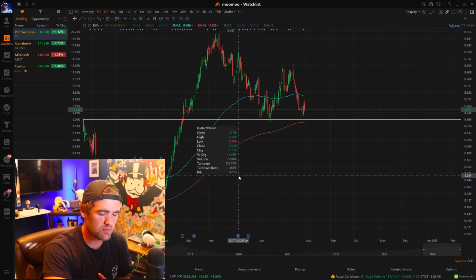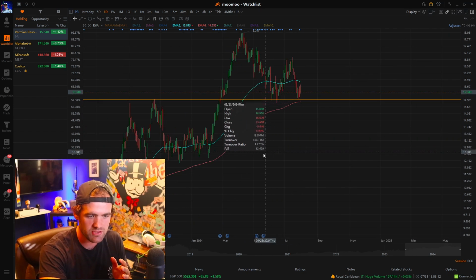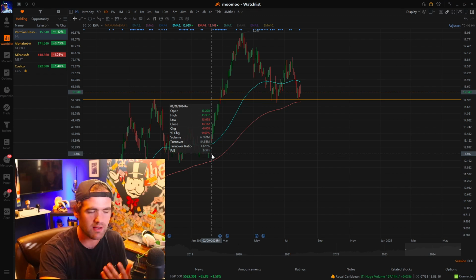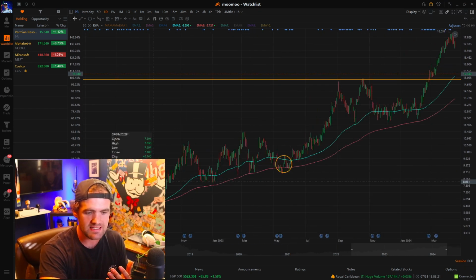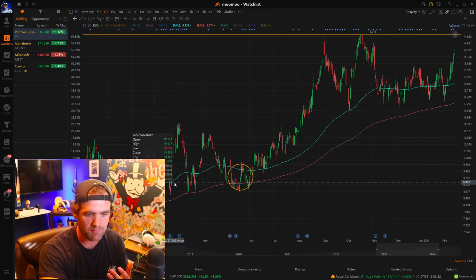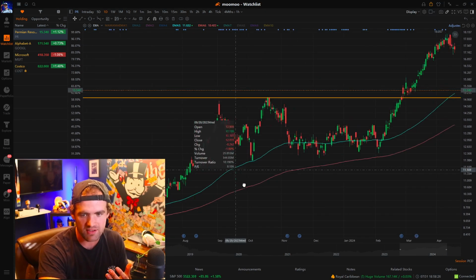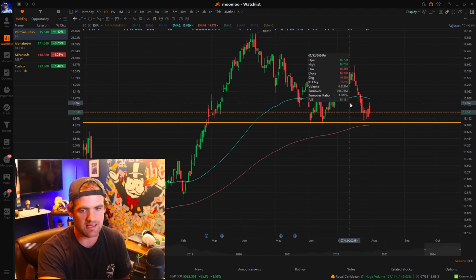Okay, so we're going through the checklist: upward trend, good risk and reward, support line. And the thing about this is we do have 2 supports. We have price support, and we also have the 200-day moving average line. The 200-day moving average line is this red line, and you guys can see in the past it's gotten good buying pressure there just by looking at it, right? Hit it, good buying pressure, almost hits it again. Recently sold off, seeing if we can get that move up.